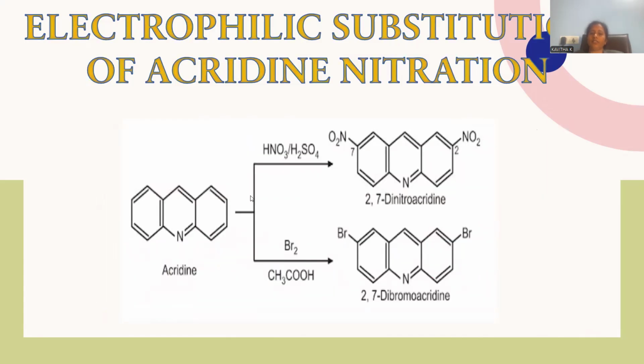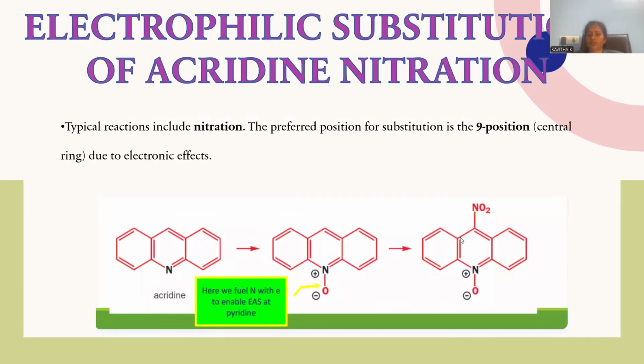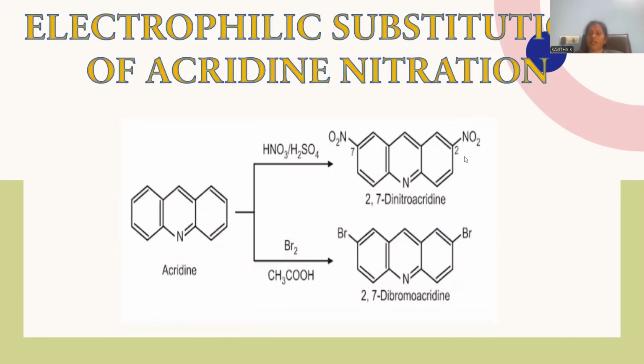In addition, there is a provision for electrophilic substitution at positions 2 and 7 as well, right? So these benzene rings are also susceptible to nitration and bromination, at the benzenoid rings in addition to the pyridine ring. In the same manner, nitration will be accomplished over these benzene rings at the second and seventh positions respectively. Either you can operate with nitration or bromination. They will give rise to multiple products like this, right?